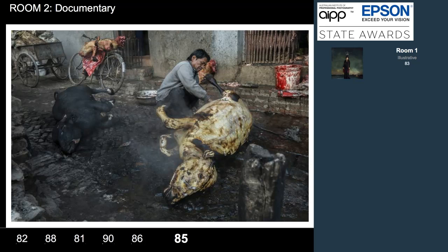And it's survival. And the color palette in there. It's just a hideous scene that's been captured in the most amazing way, in a simplistic way, because all the elements in there are just part of life that we don't see, and we would never understand. And it's been captured just absolutely beautifully. It's a gold. I'm going to go to Mel first on 81 and then Lani.